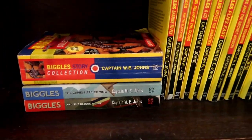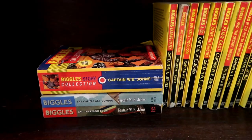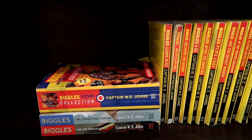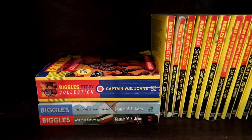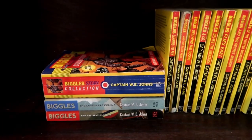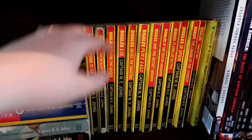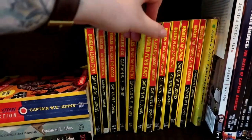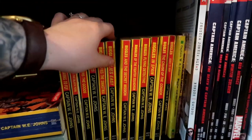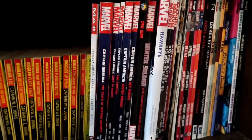And then we drop down, we have Andy's collection of Biggles. If you were a reader of Biggles, please do let me know in the comments down below. They are one of Andy's favourite book series from childhood. I've read one book and a collection of short stories. They're not for me, but he absolutely adored them and has done many a reread actually in adulthood. And these are some of the, again, the OG, I believe, covers. Then we go into my graphic novel collection.